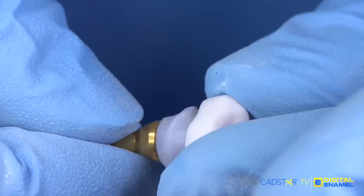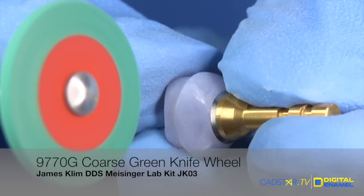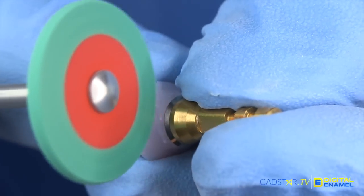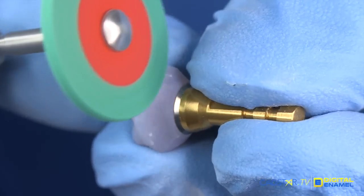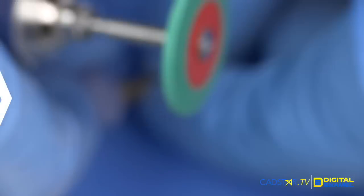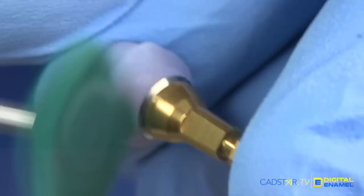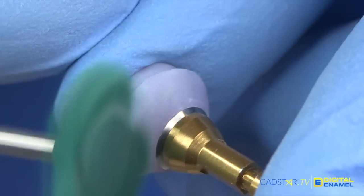Then let's fit the crown on to make sure the crown fits. The next step is to start shaping the sub-gingival surface area of the abutment. Here we're using the coarse green knife wheel on the JK03 Lab kit. This removes ceramic quite well, and it will smooth ceramic quite well. This is the first shaping polishing wheel that I use. Then we're going to go over to the green luster twist polisher. This has the same grit as the knife edge wheel, and this will rapidly smooth that surface for us.